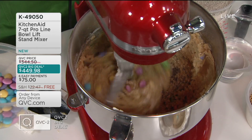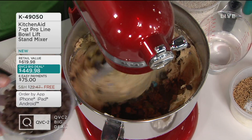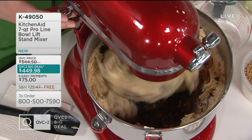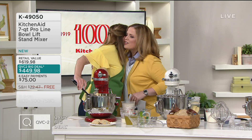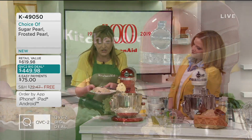1.1 million stand mixers have sold here at QVC in 25 years. This is pro league, but you do not have to be a licensed culinary professional to use this machine — KitchenAid for the last 100 years has been making this the absolute best you can get your hands on. Our price tag is $192.47 less than retail. This is Tina Varelli — an amazing recipe developer, very busy mama representing KitchenAid, and the 2012 National Pillsbury Bake-Off Champion.